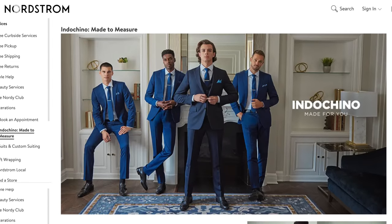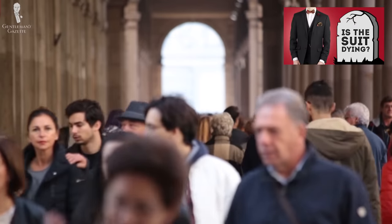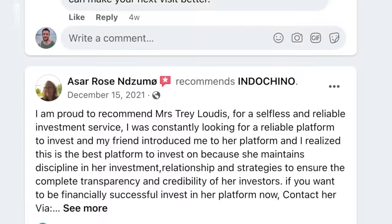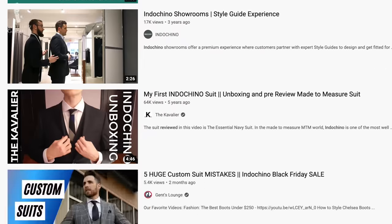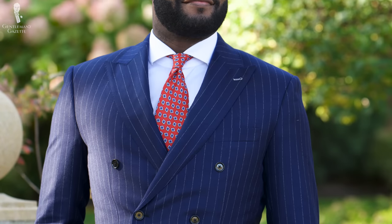As of 2021, Indochino has also partnered with the department store Nordstrom, where over 20 locations now bear an in-store Indochino. It's great news that people still want access to tailored clothing. Since the company launched, they've been a big point of conversation in the menswear world, with some people raving about their products and others skeptical. This video is not a direct review of Indochino as a brand — mainly because this is one of my oldest custom suits and I wanted to share honest thoughts after five years, unlike most reviews done with almost no time between receiving and discussing the product.